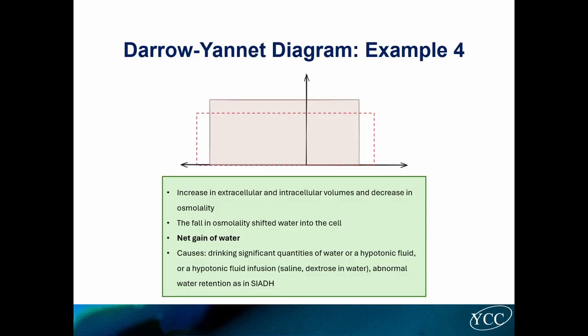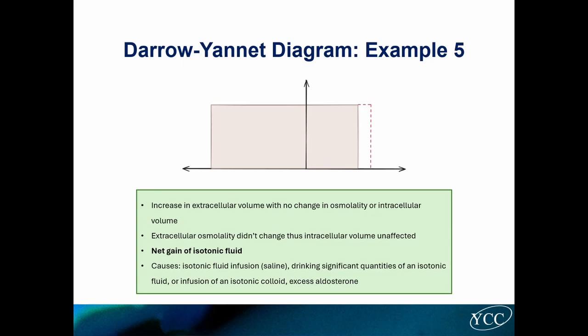So there is a low osmolarity of both compartments like in SIADH. There is a low osmolarity of both compartments like a person who's just drinking a lot of water. Now, this is a person who's drinking too much Gatorade. This is a person who has this isotonic fluid ingestion.